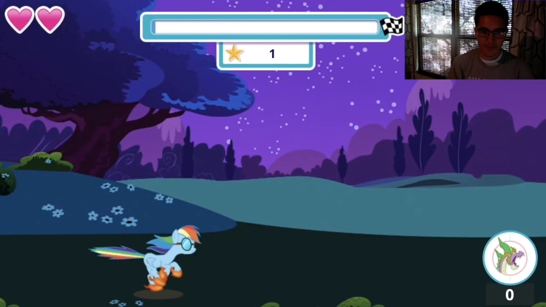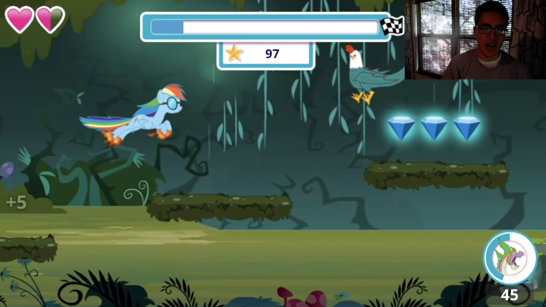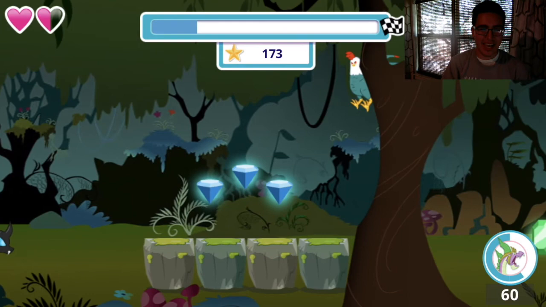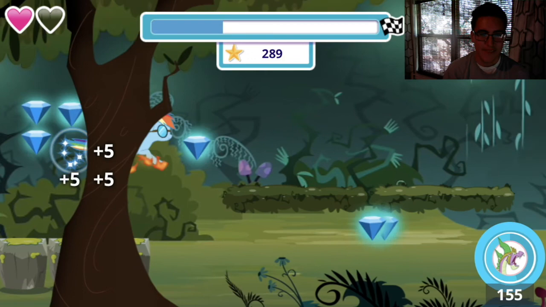Wow, Rainbow Dash with her fire hooves! Damn, she's on fire! You know, chicken, I thought you'd never come back! Achoo! Oh! Dang it, I just got that heart back! Damn it, chicken! Yeah, fly away, chicken, you don't mess with me. Okay. Never mess with the Rainbow Dash.